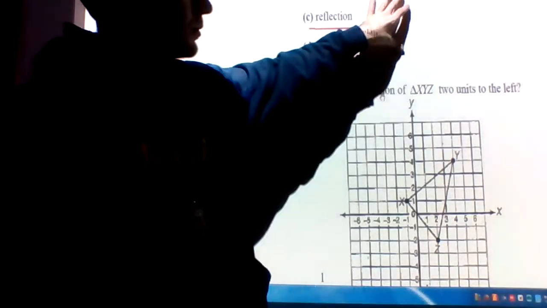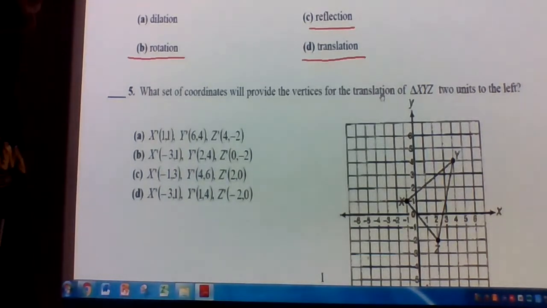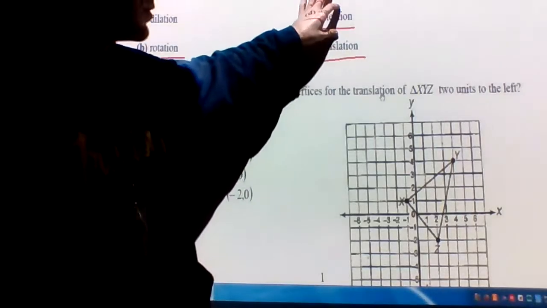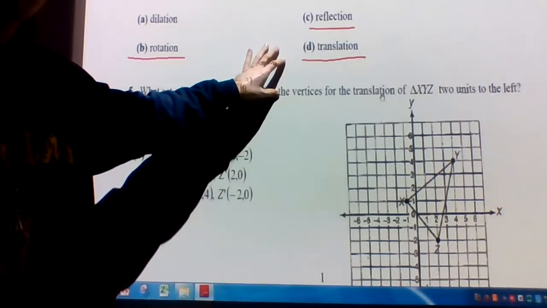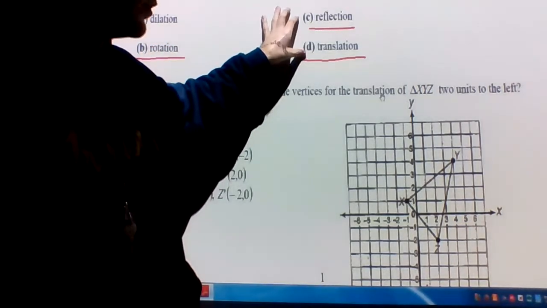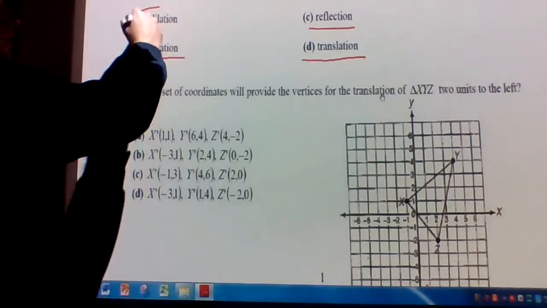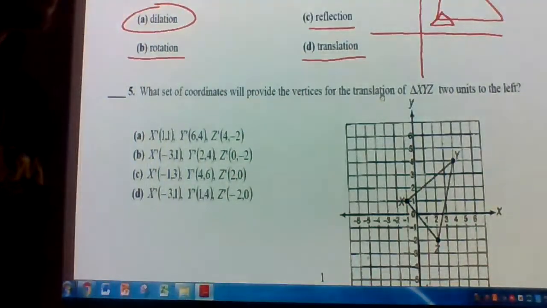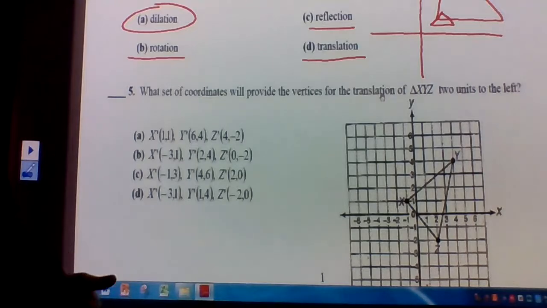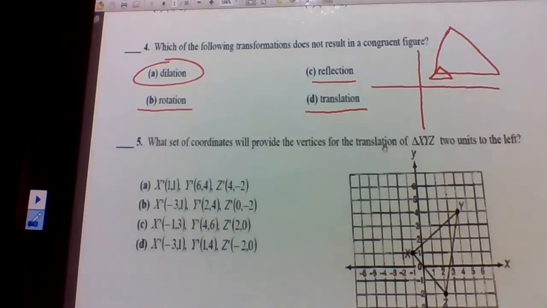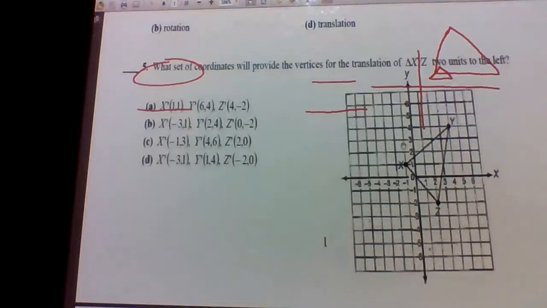Then we learned in the unit after that congruent figures were figures that had the same size and shape. So with those rigid transformations, the image and the pre-image were congruent figures because they had the same size and shape. We just rotated it, translated it, shifted it, and with reflection, we just flipped it. So the answer here has to be dilation. If we dilate this, we might just end up making it larger. Obviously if it's not the same size and shape, it's not going to be congruent. If it's the same shape but different sizes, it's similar but not congruent. So dilation is the one that does not result in a congruent figure.